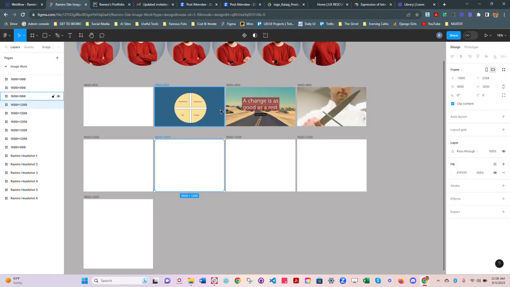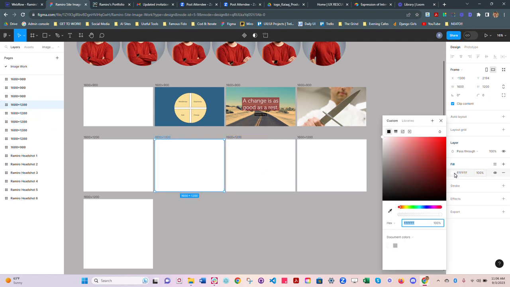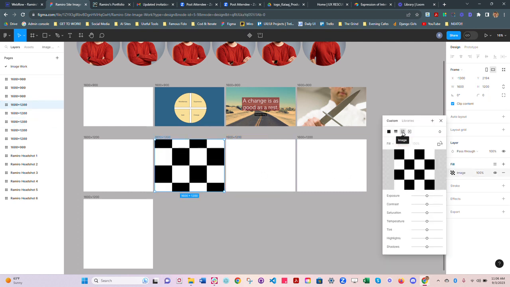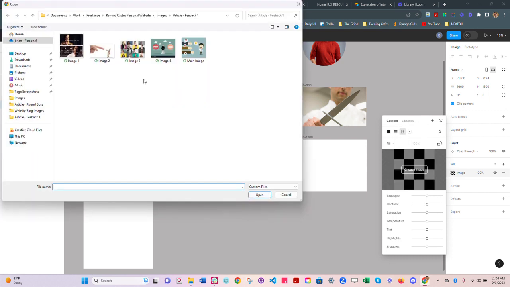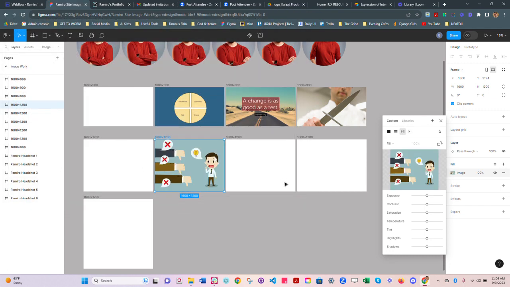And to do that, we'll start by just working with frames. Any frame is basically a rectangle that has a fill, something you can fill with color like white, which is a hex code FFFFFF, or an image, like an image from your blog. I'm going to just choose a random one. We'll just choose the main image from your blog.